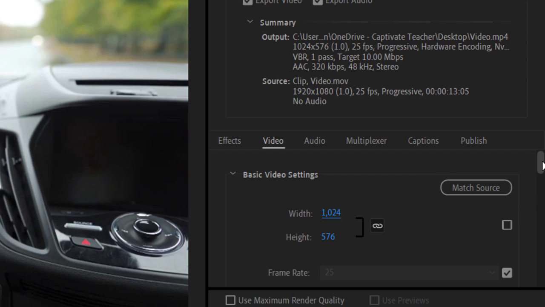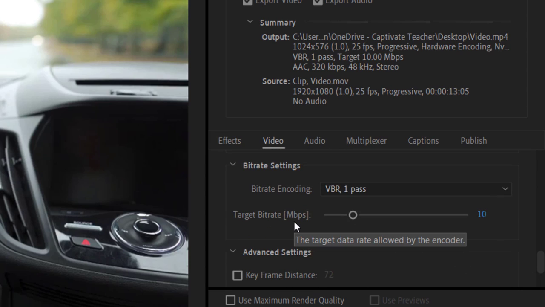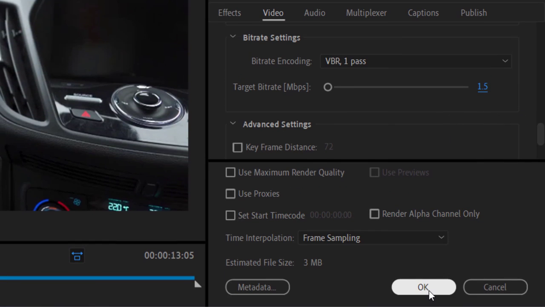The other thing too, the original video was encoded at a rate of 10 megabits per second. Which is fine if you're running a video off of a thumb drive or directly off of your computer. But if you're streaming this video over the network, whether it be the World Wide Web or your company network, that's a lot of megabits per second to expect if you're just using a basic internet connection. What I like to do is drop this down to about 1.5. That's usually going to cover most regular high-speed internet customers that are out there. And we're good now. So I'm going to go ahead and click OK.